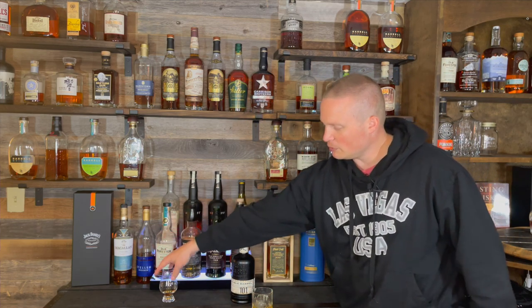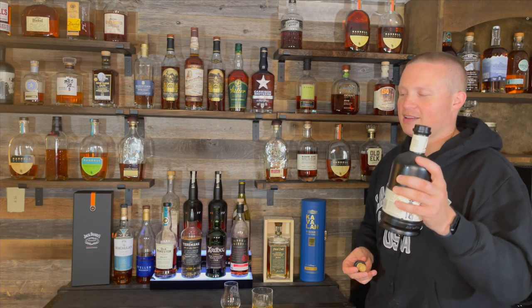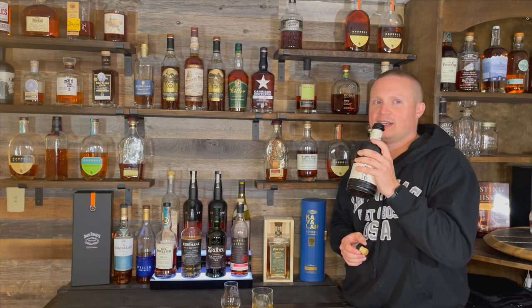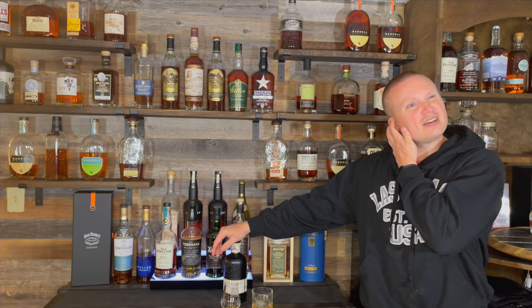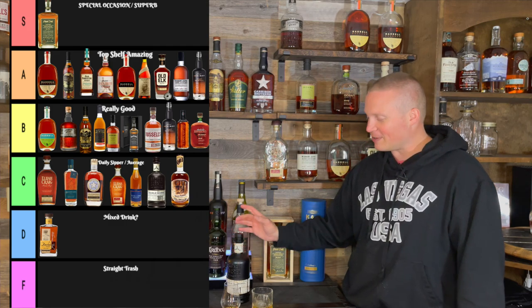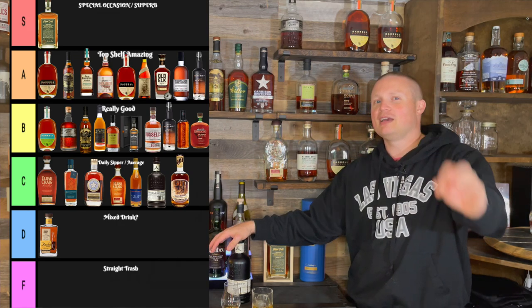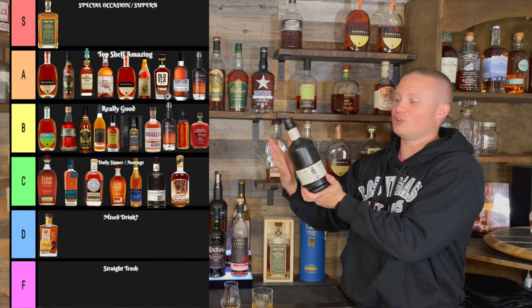Where am I going to put this on the tier list? I'll be honest — I wish the taste held up with the nose, because the nose on this thing is I think an A tier. It smells awesome with that molasses-y, real peanut brittle — it smells really good. Unfortunately it doesn't quite transfer as well to the taste. Overall it's still not bad, still definitely drinkable, so I think it's going to go down on the C tier. Nothing amazing. Cool idea, and I think they're definitely on the right track. Maybe I'm just not ready for this type of whiskey with these barrel staves. It's a cool bottle to have on the shelf, but the taste wasn't quite there. Nose was primo — A tier. The taste, unfortunately, brings it down to a final ranking of C tier. That's it for the Broken Barrel Double Barrel 101.